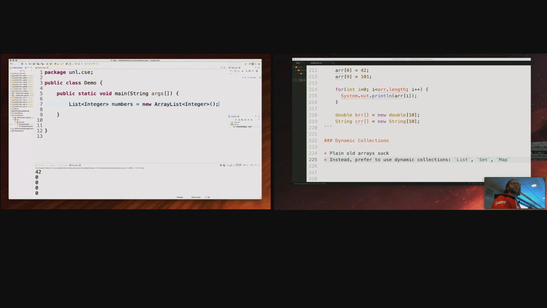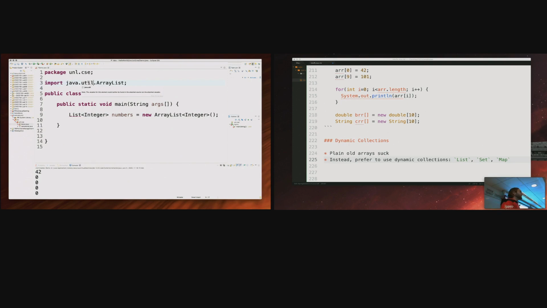There we go. And I'm going to have to import this stuff. This is not part of the standard java.lang package. Instead, it's located in another package. If I hover over this, you'll see, once I put it up here, java.util. There are a whole bunch of collections in here that are super useful and get a lot of stuff done.